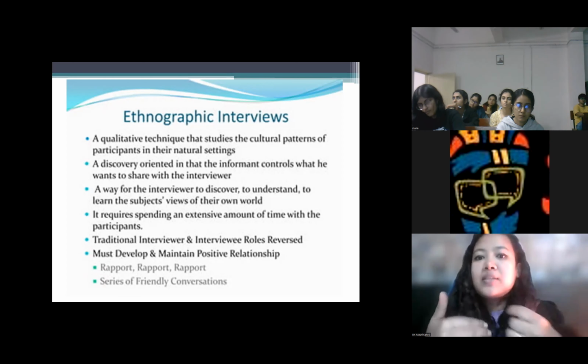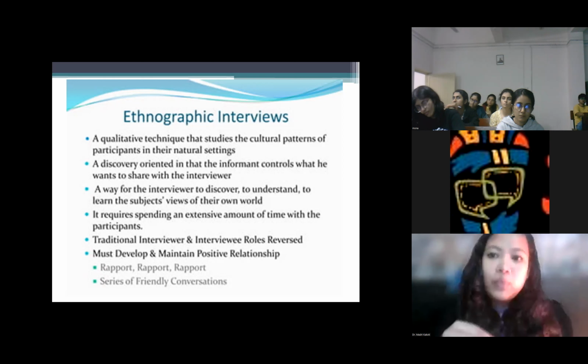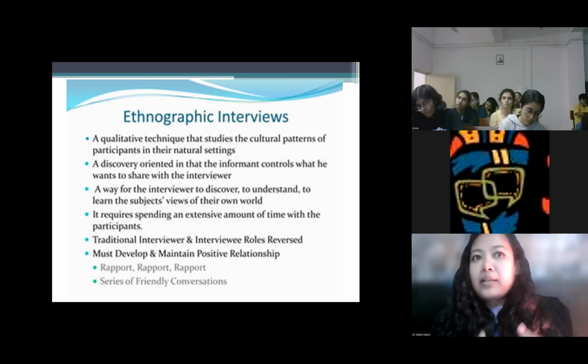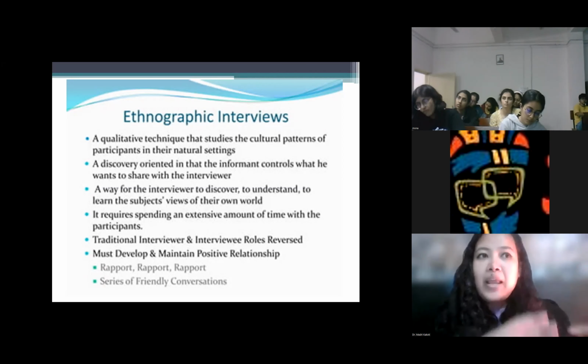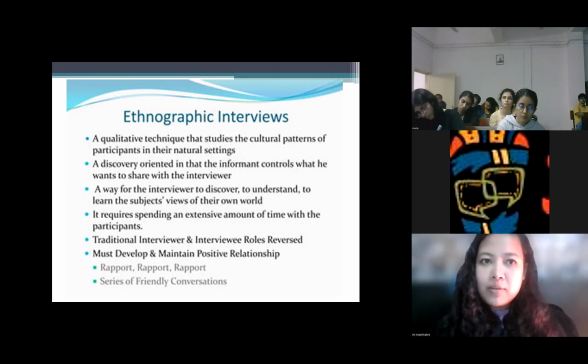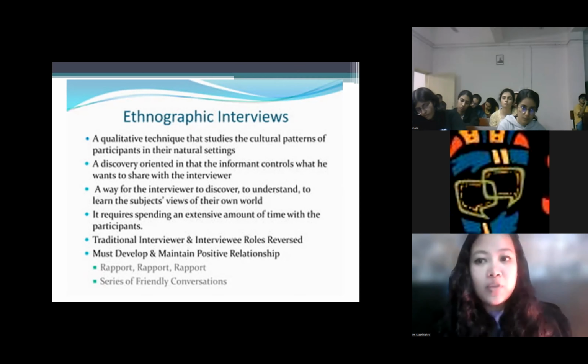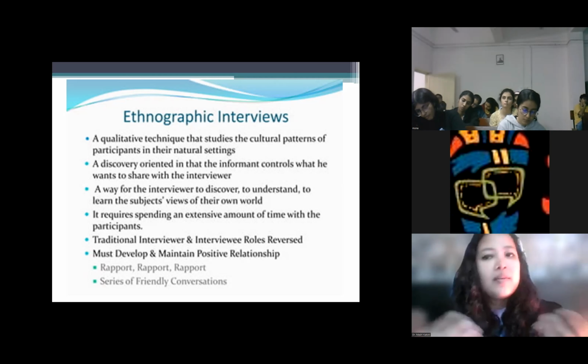So obviously, these are things that you need to understand. The informant will decide whether they want to give you information a certain way or not. For example, you might want to ask about, let's say, a mandir. You may not be allowed to enter that place of worship. The people have very closely guarded things which they do in those places of worship, and they don't want to share them with you. They would not want you to interview them. They would not want you to photograph these places.